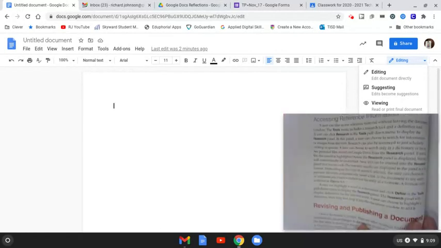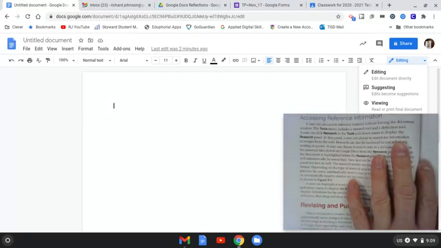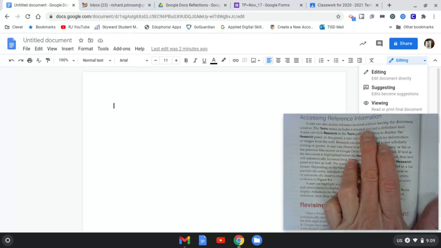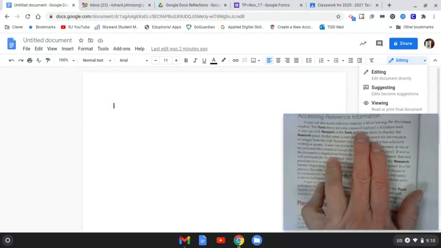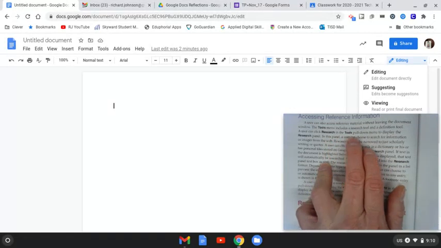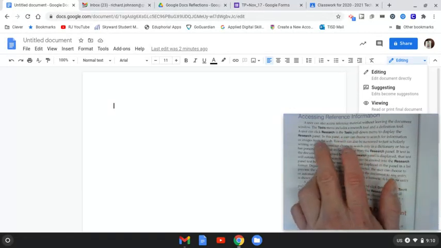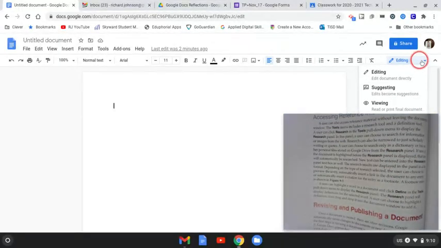Okay, let's look here now. The user can access reference material without leaving the document. The Tools menu includes a research tool and a definition tool. A user can click the Research in the Tools pull-down menu to display the Research panel. So let's close that.